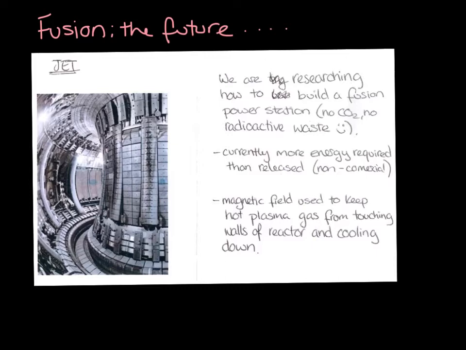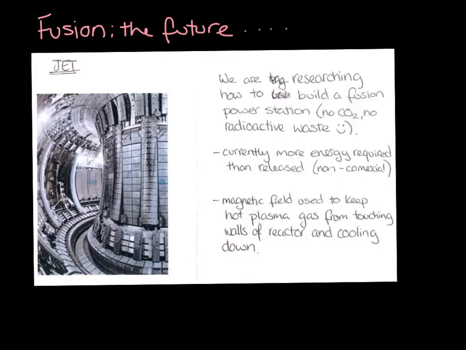Now, one of the things that scientists would like to be able to do in the future is have a nuclear power station that was based on fusion instead of fission. There's a couple of reasons that we'd like this to happen. First of all, we like nuclear power stations because they do not emit carbon dioxide, CO2, and that's a good thing in terms of climate change and global warming. But fusion has the added advantage that it doesn't produce radioactive waste like nuclear fission does. So that means we don't have to store it and make sure that things aren't contaminated by the nuclear waste. Because the product of fusion is helium, which is useful, so that's fine.